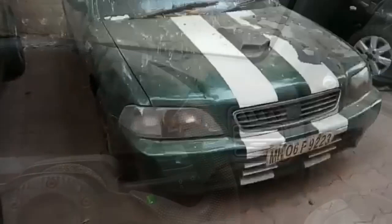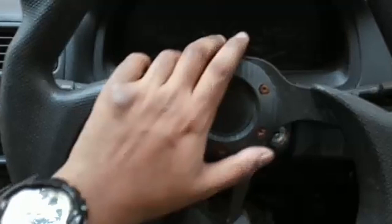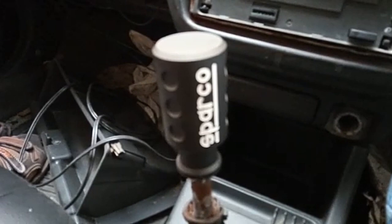And now that I've shown you the exterior of the car, it's time to have a look at the interior. So let's get in. So guys, this is the interior of my custom built Honda City Type 1. And this is an aftermarket steering wheel. We replaced the stock steering wheel of the Honda City Type 1 with an aftermarket Momo Racing steering wheel. The rest of the interior of the car is quite normal. We didn't change it much. But there is one thing that we did change, and that is the gear knob. We replaced the stock gear knob with an aftermarket Sparco Racing gear knob, which is one of my favorite features of this car.